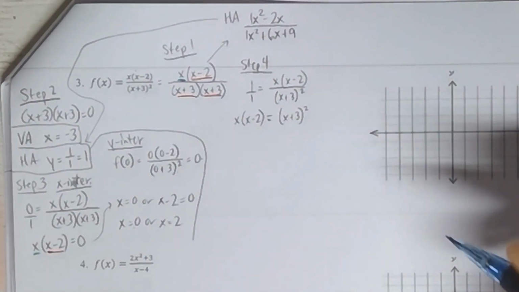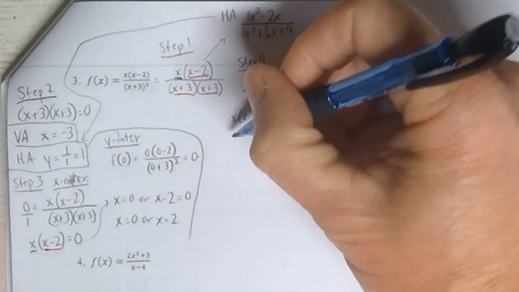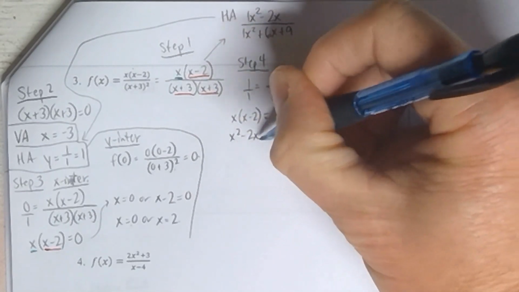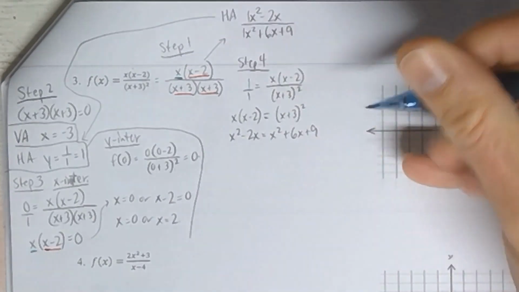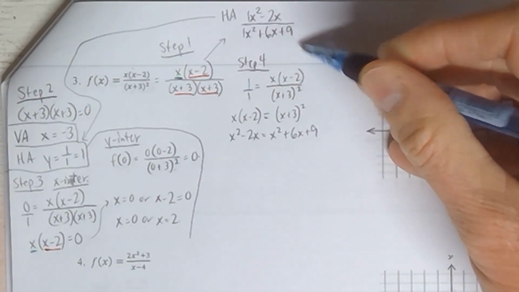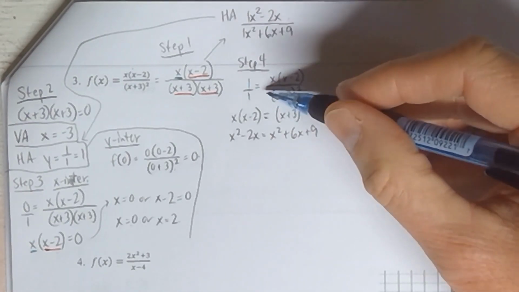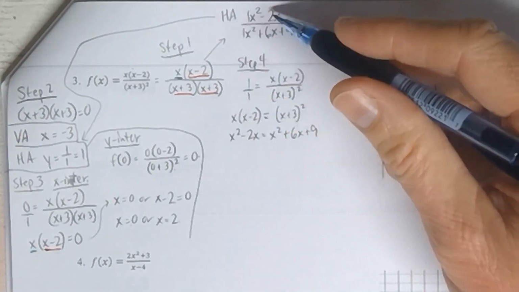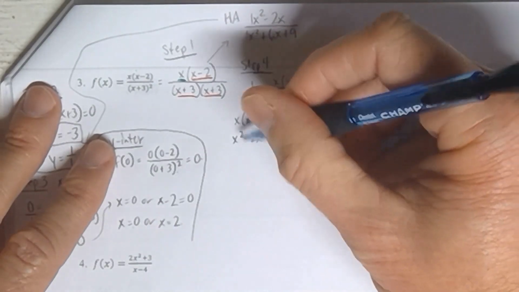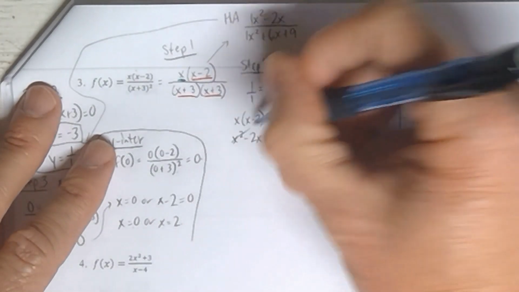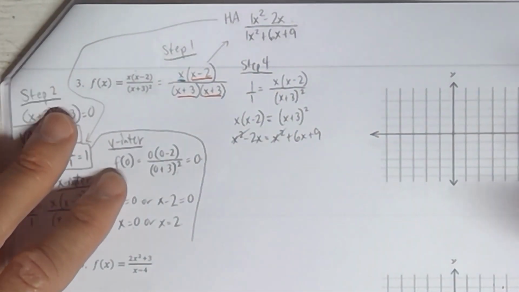Okay, and then I got to solve that equation. It looks like it's a quadratic equation because if I clear out the parentheses, I get this right here. As I already found out, the denominator is equal to this right here, so no use in calculating that again. I got it from up here. The top is this right here. Same thing on the left side, the numerator up here. It looks like a quadratic equation, but if I were to move all the terms to one side, the x squareds would cancel, wouldn't they? If I move the x squared over with the other x squared. So that means it's actually a linear equation now.